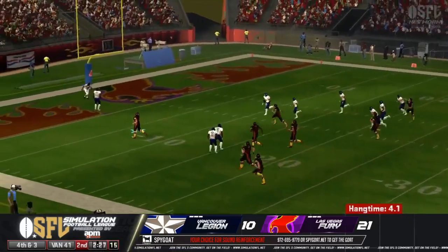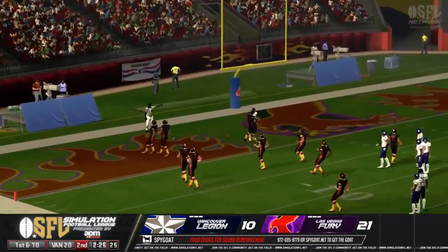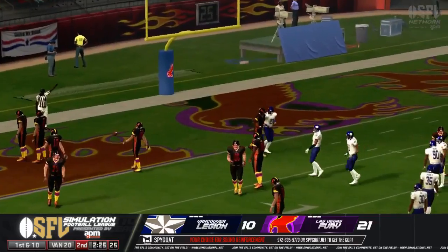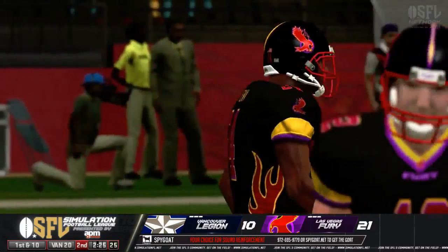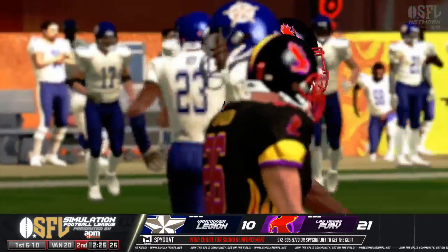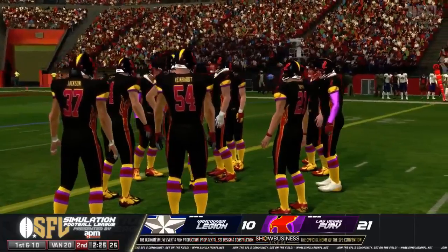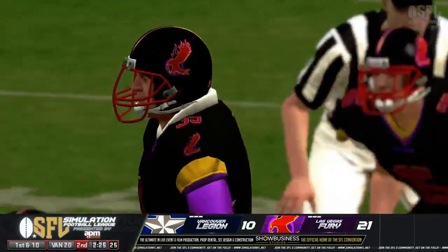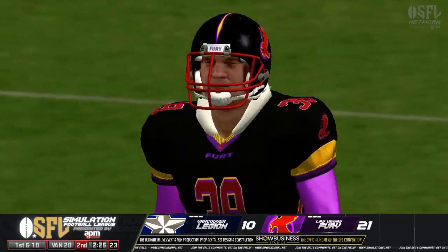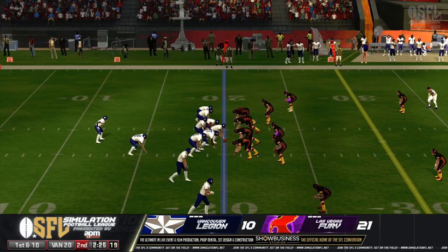Punt is away. Pretty good hang time. It bounces at the 5. And it's going to be taken into the end zone for a touchback. Pretty lackadaisical coverage there by number 24. If he would have tried to knock the ball down, maybe would have been able to pin the Legion back, but instead they're going to get the ball at their own 20-yard line. Those balls are pretty tough to down, and they did a good job in Vancouver stopping that drive.